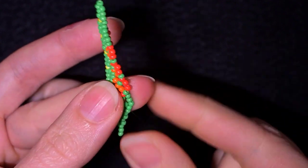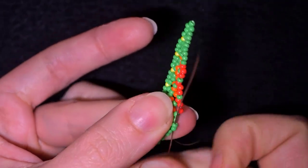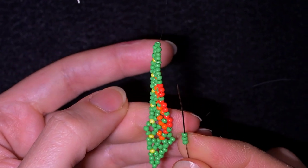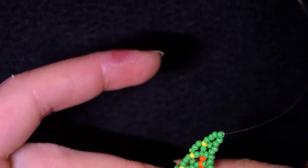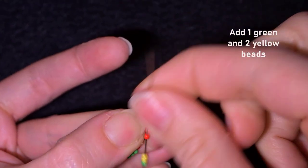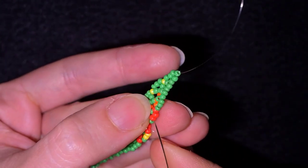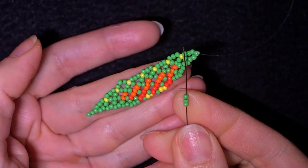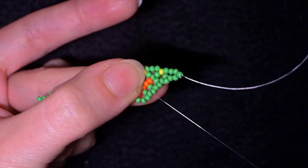I flip my work again. As I'm exiting, I skip this green bead and go through the next two greens. When going back, I always take my background color green and go through the first red bead — the middle of the beads from my previous row. Then one green and two yellows, going into the first of the two reds from my previous row. I repeat: one green, two yellows — and go in the same place. At the last step I always take three greens for the first and last step of each row.